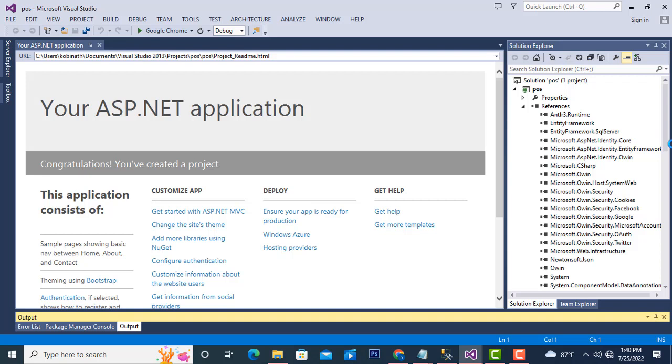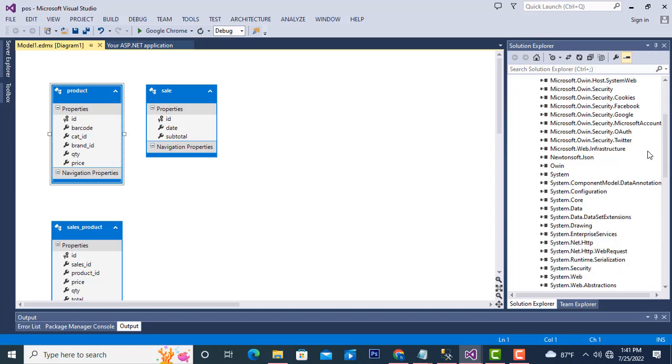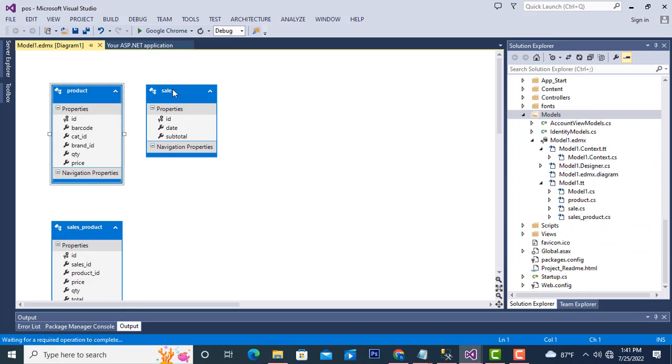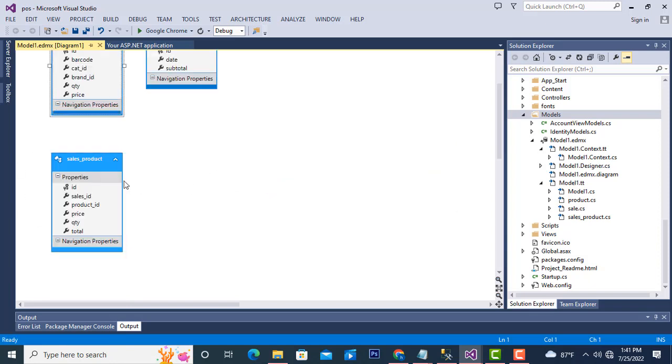For the ASP.NET MVC application, we can do both code first and database first. We can communicate, it's no problem. Here your model is there, product and all the data will be there. You can see here, this is the diagram. Build it.